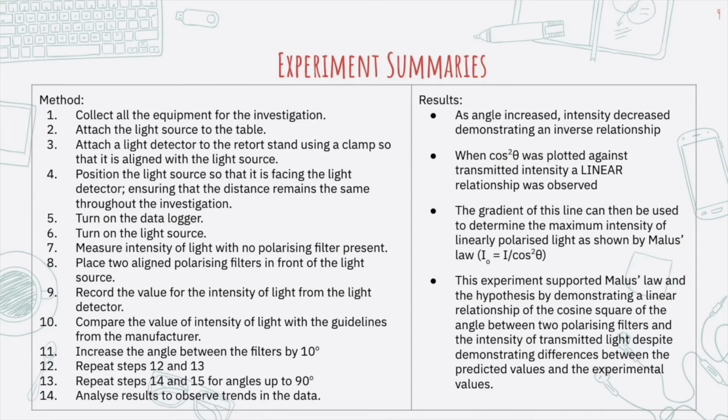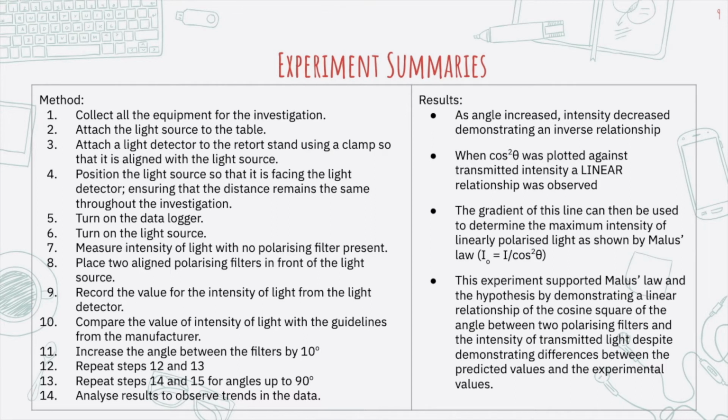Moving on from that. The same can be said about your method and your results. If you need an incredibly detailed method, you want to remember every single step that you performed, then go ahead and write a summary of that experimental method in its entirety. If you can remember what you did in that experiment, maybe a short paragraph will suffice for this section here. The main focus should be on the results that you obtained and some potential sources of error in your investigation.